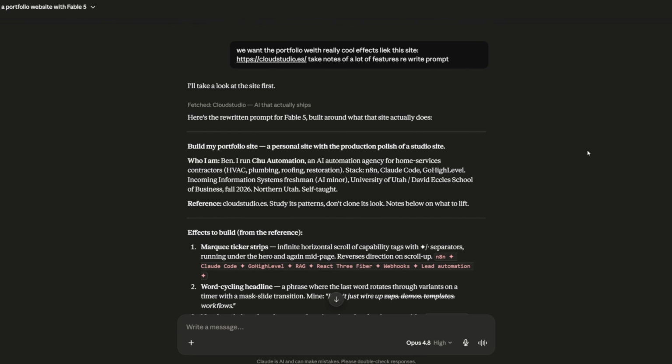So ultimately, you're just going to grab that link, you're going to paste it into Claude Code, say, hey, I want a lot of these same features, and it's going to give you a list, and you can kind of hand pick out the features that you want and kind of just make your own features if you want. So that's what I did here.